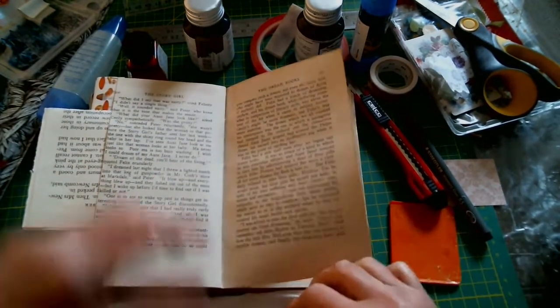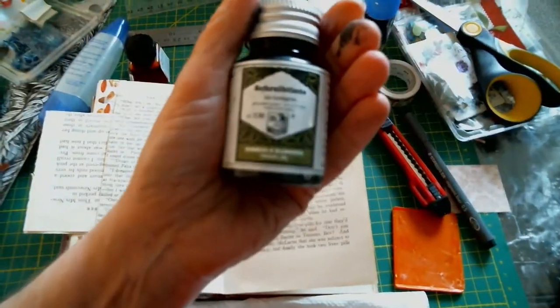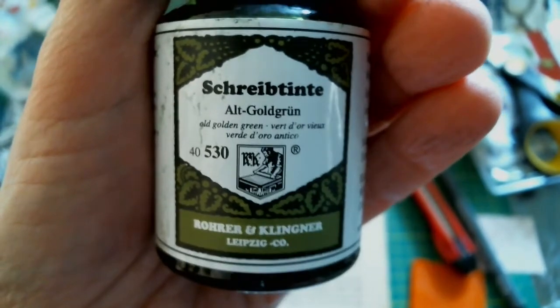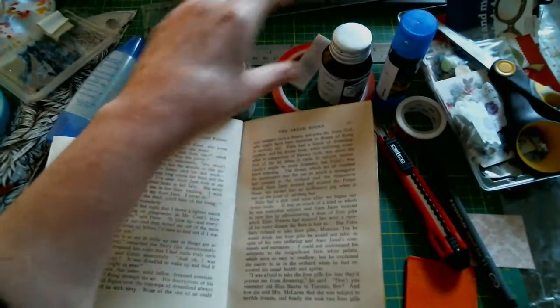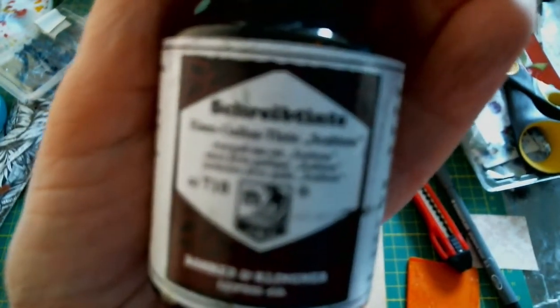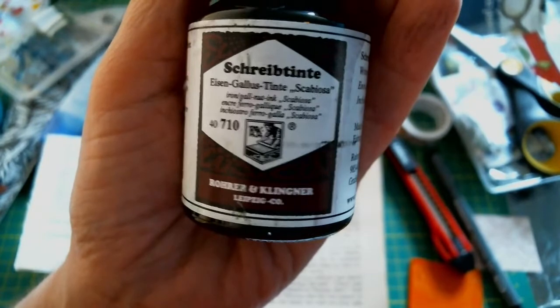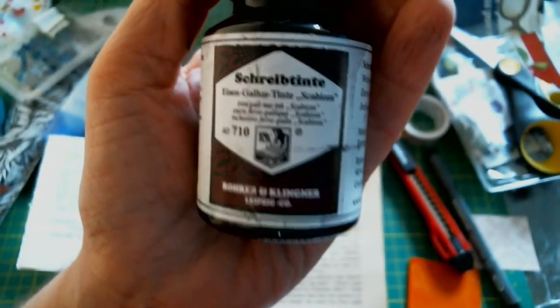Now, I've got some interesting inks which I think I've shown you before. Oh, come on! Come on, get a grip. Aha! Here we are. Schwiebtint Alt Goldgrün. It's German. So kind of greeny colour. You'll see in a minute. The other one I've got is... Oh, come on. Can I find it? How annoying this is. This is Isingallistint Scabiosa, which sounds disgusting. Scabies or something, I don't know, but it's a kind of purpley one.